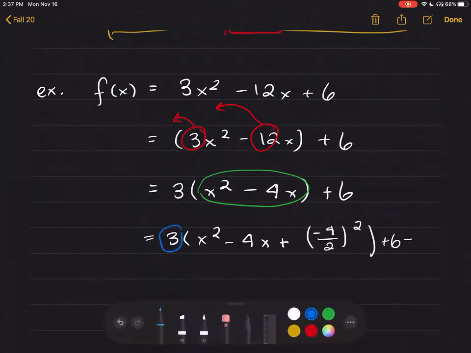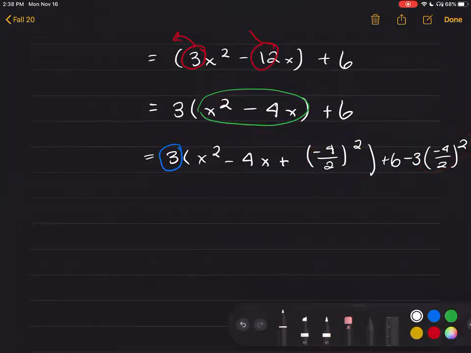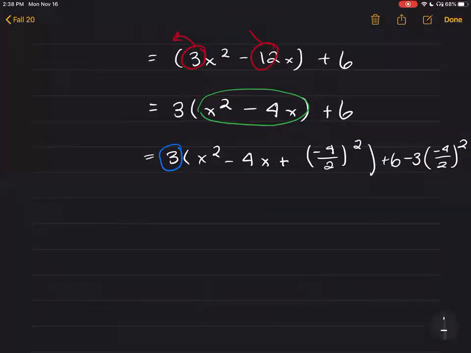So we're going to subtract out the leading coefficient. So circle it in blue. We're going to subtract out 3 times this thing here. So what we'll get is 3 times -4 over 2 squared. And so the reason why it's 3 times that is because if you were to take this 3 and factor it back into the parentheses, you'll find that this yellow thing circled here and this red thing circled here will cancel out. Okay. So a little complicated, but this is the worst it gets.